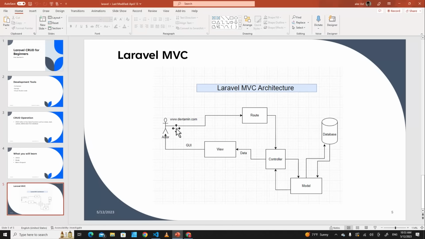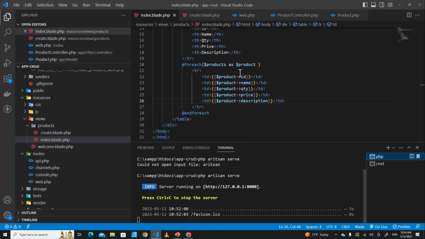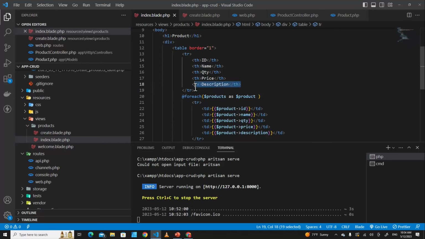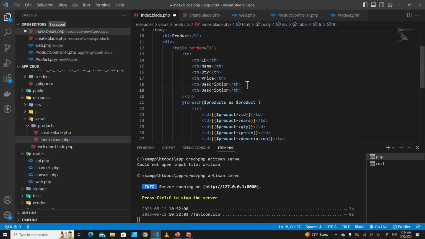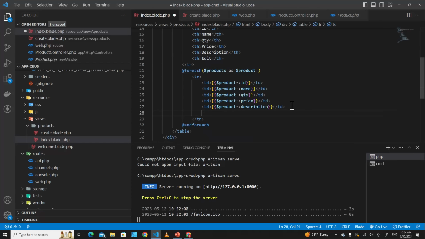The next feature that we are going to do is to edit a product. I'm going to put an edit link after description over here. Okay, if you see in the PowerPoint, I'm going to start from route, and then controller, model, and view. Alright, let me create a link for edit. Over here I will copy this one and change this one to edit. Okay, this is where we put the edit link. So we loop through each item and we put an edit link.